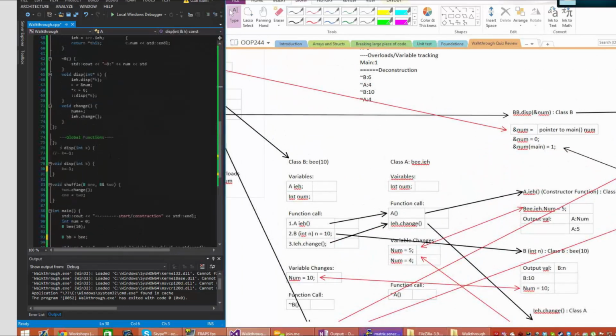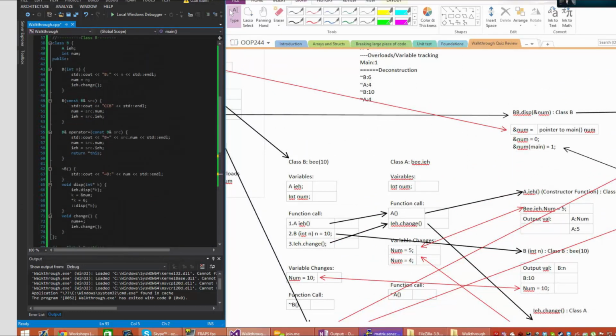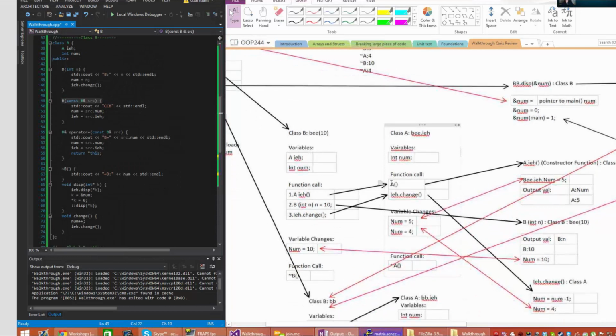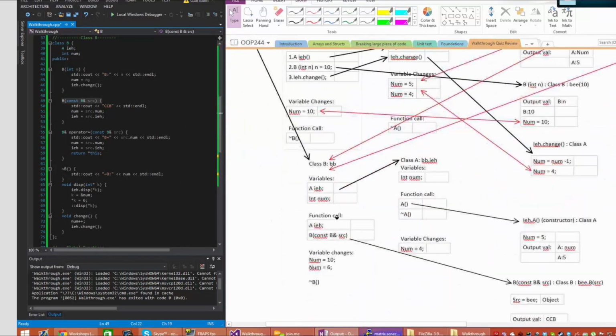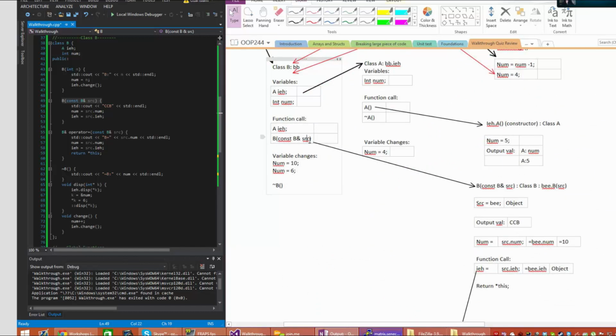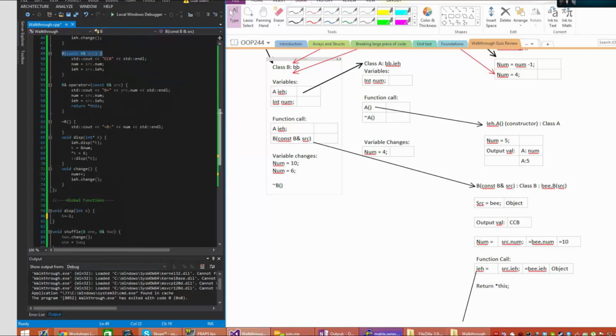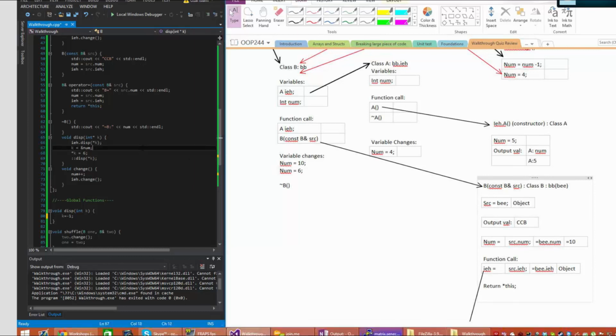So after it does that, it's going to call on the copy constructor of B, which is right here. And you can see it here. Okay, that's B, and this is BB. So it calls on the copy constructor of src, which is equal to B. Okay, wait, it's actually a bit of a mix-up. BB is B, and the src is actually B. Okay, whatever. This is actually a better way. So src is equal to the B object, as you can see.